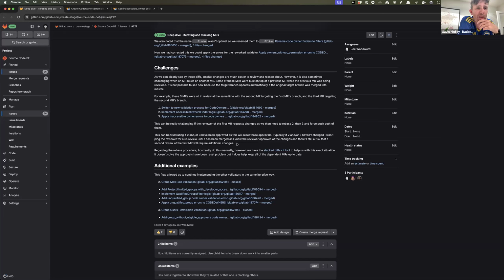I used to do that, and then I realized it was slowing me down, because you still have to wait until the first one's complete. Part of the reason for doing stack diffs is so it's kind of asynchronous, right? So it is a bit of a pain having this reset approvals, but it's still faster than waiting, and eyes on it earlier is much better, in my opinion.